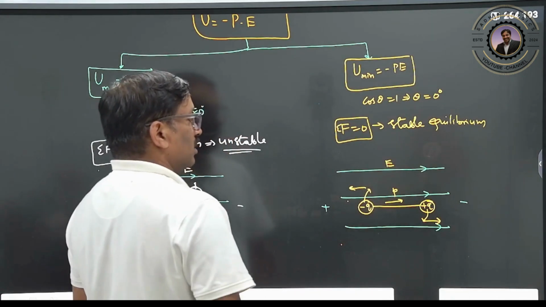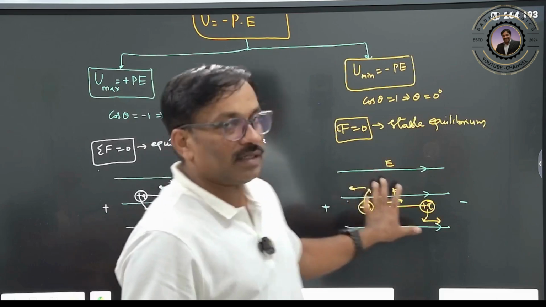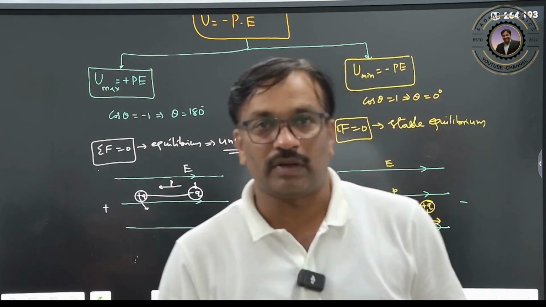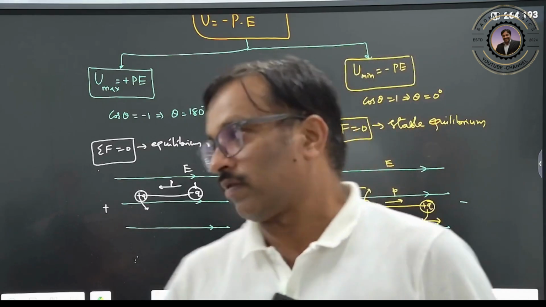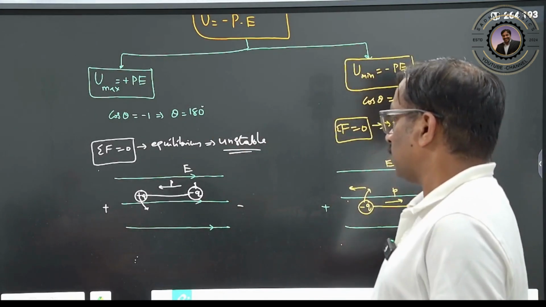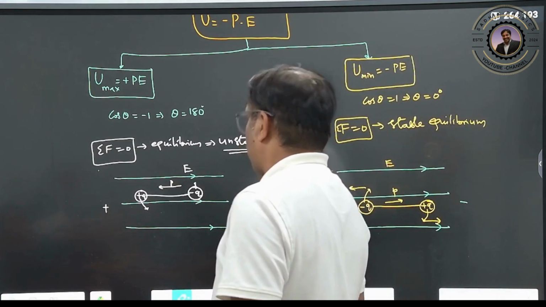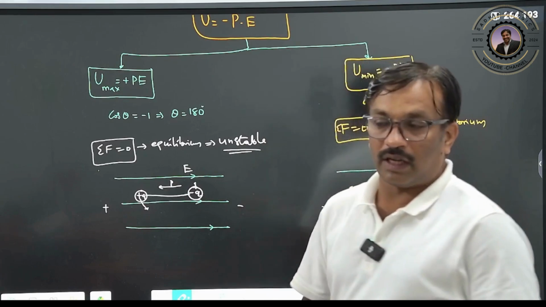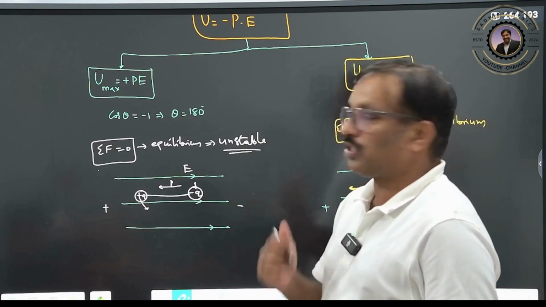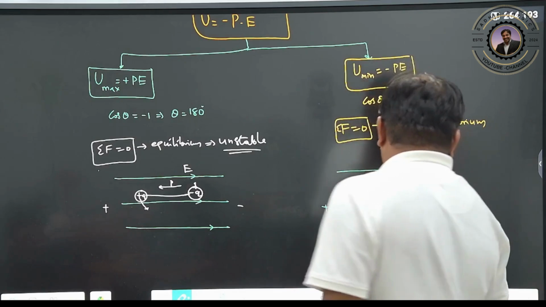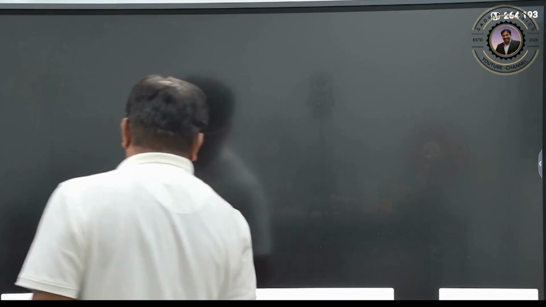So due to this reason, it will remain stable like this only. So that's why it is said to be a stable equilibrium. Clear? So these are the general concepts related to the dipole, equilibrium, stable equilibrium, potential energy, and all this. So we can rewrite it, right? Now let us see some questions on this.